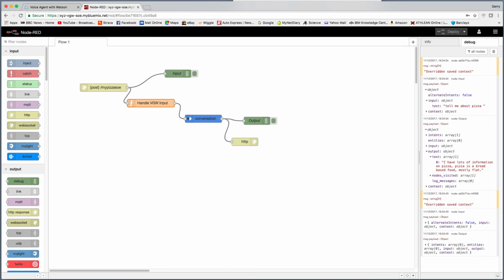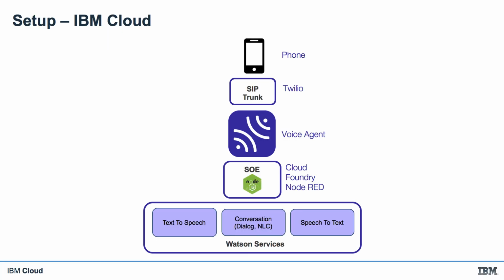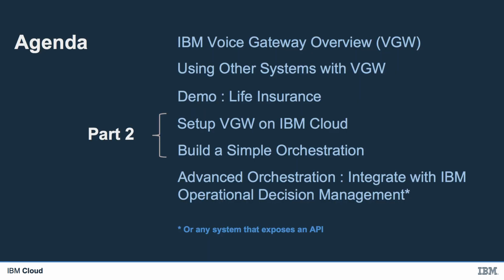Okay, so that's our basic pass-through SOE completed, and we'll add to this in the next video. So we've come quite a long way in the last half hour. We've created the 3 Watson services that we needed. We've created the voice gateway, we've configured the Twilio trunk, then we had a quick test, then we created the service orchestration engine in NodeRed, and then incorporated that into our configuration. And we saw some of the debug output that was available. So that concludes part 2.